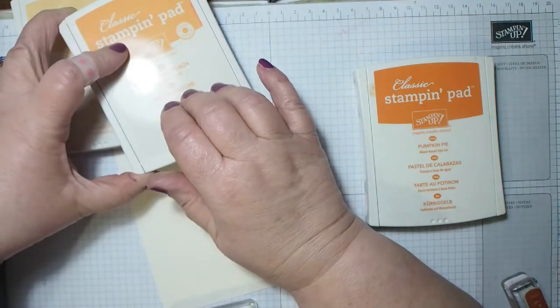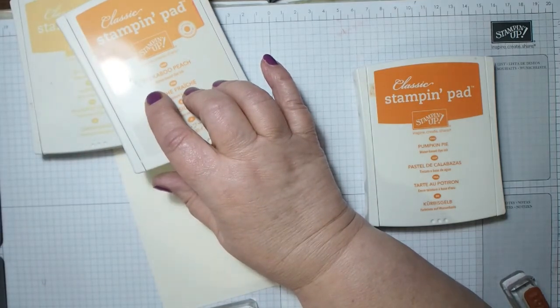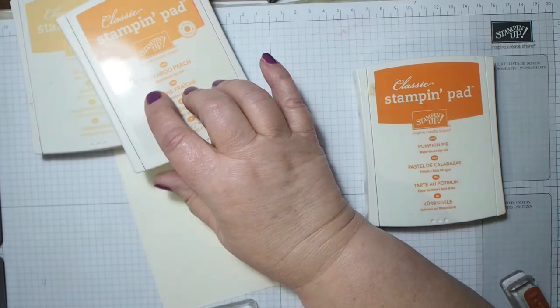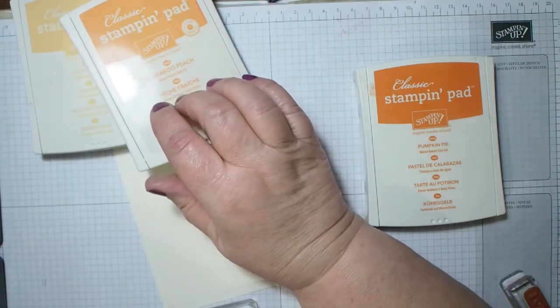One of the other colours in there is Sweet Sugar Plum, and I'm struggling to remember what the other one is, and it's not jumping out at me. Oh gosh, I can't remember. Maybe you can tell me. What's the other colour from there? Emerald Envy, Sweet Sugar Plum, Flirty Flamingo, Peekaboo Peach.